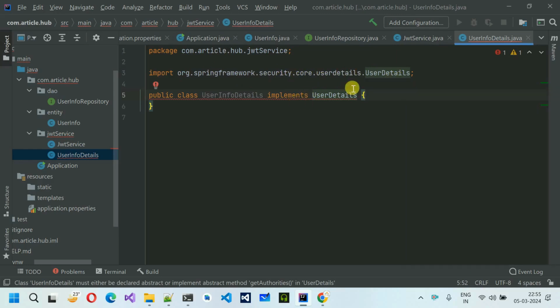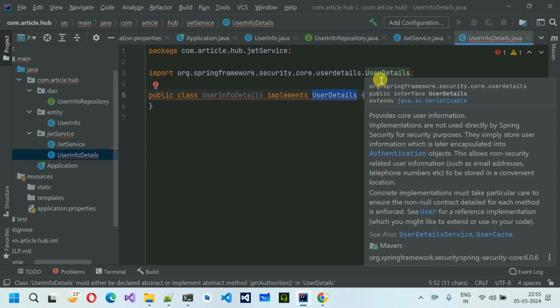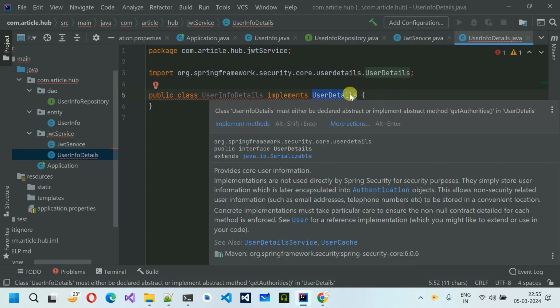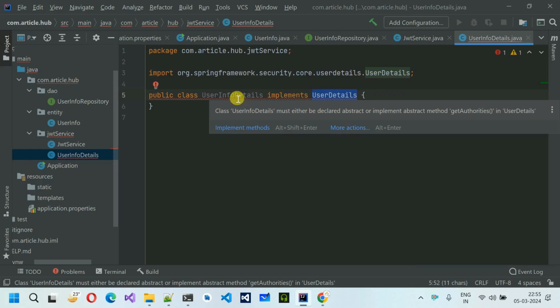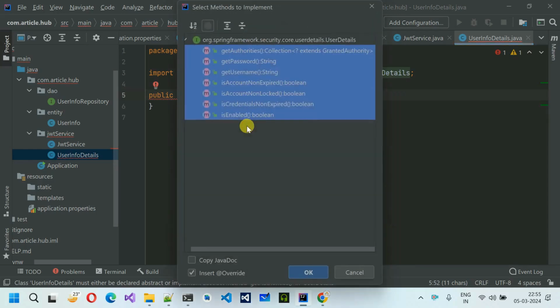It is recommended to never use the name user details for your classes, because this is internally present in the Spring security jar. So implement methods, there are so many methods. We will implement it in a while.